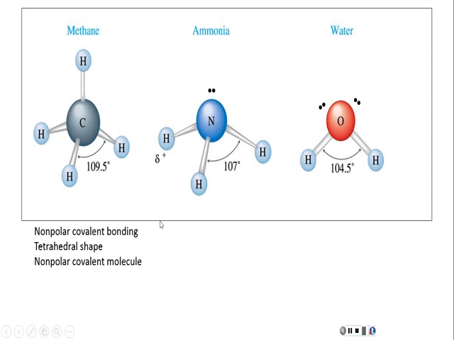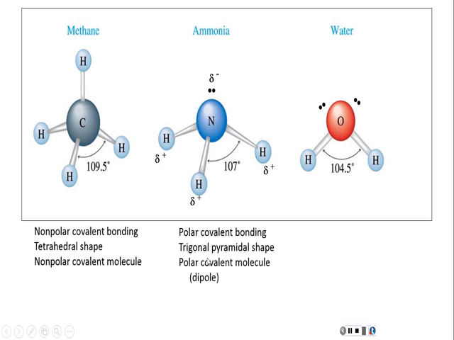Now when we check out ammonia, we find that we have these charges on the molecule. Each of the hydrogens becomes a little bit positive, and the nitrogen a little bit negative. That's because of the electronegativity differences. If you notice, the electrons are being drawn in the same direction, all towards the nitrogen. So this tells us that we have a polar covalent molecule. We have polar covalent bonds, pyramidal shape, and it's a polar covalent molecule. We have all the positive charges concentrated down here and the negative up here. If one of these hydrogens had been up here so that they were surrounding the nitrogen, the molecule would have been nonpolar.